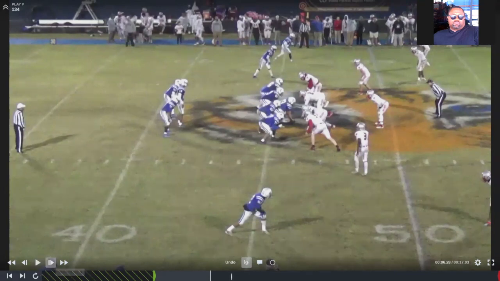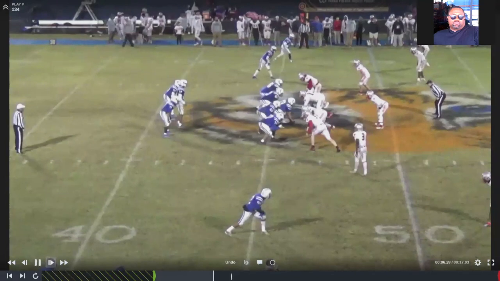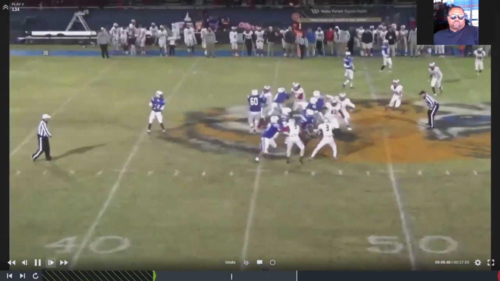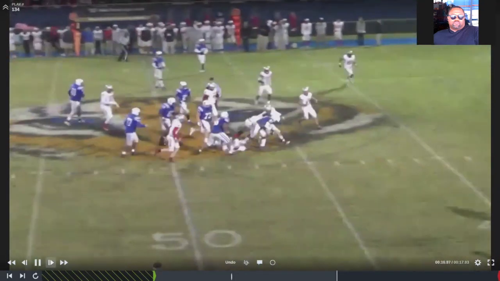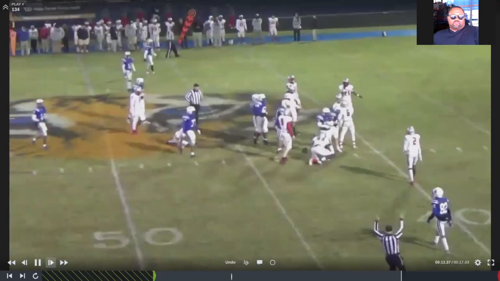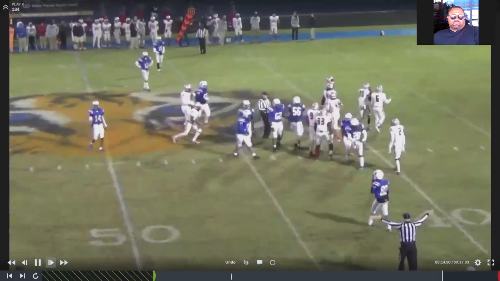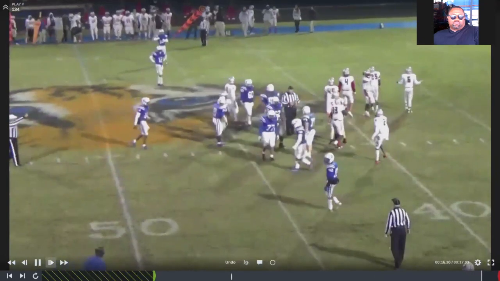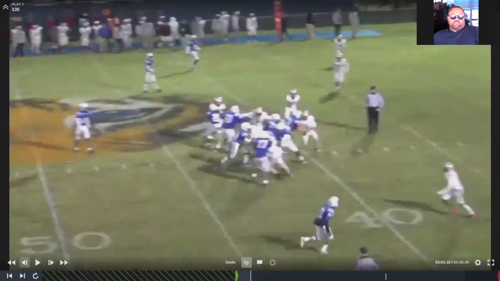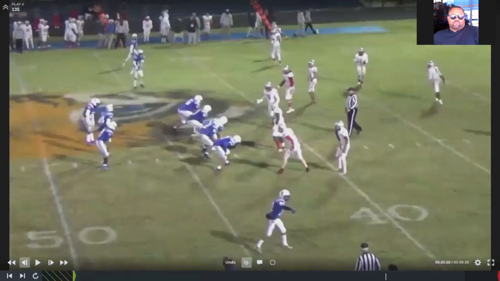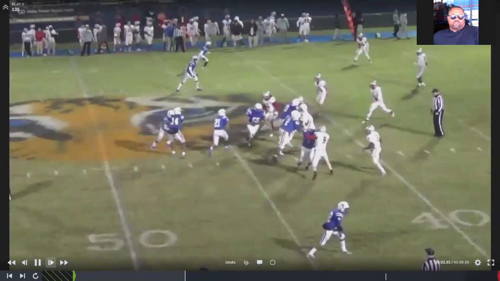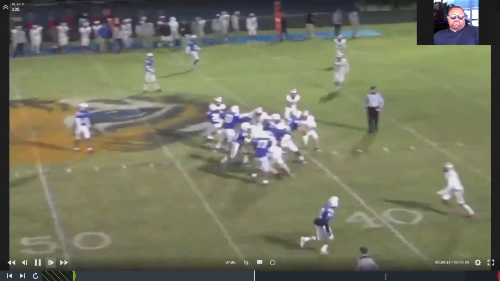So let's let this thing play. This is just us running the split flow zone, how it looks. All right, so we're watching safeties, third level guys. This guy had been running the ball hard all night and getting 0 yards, so he's pretty excited right now. So we're watching safeties. Slow it down. There we go. So I got another backup guy in. He's clueless, unfortunately, but we're still able to run the ball.